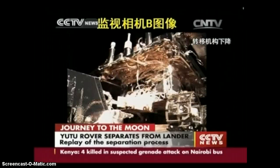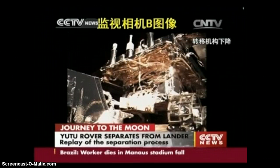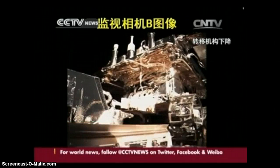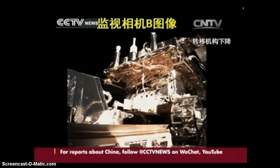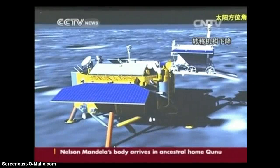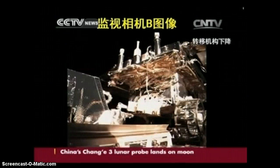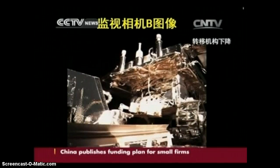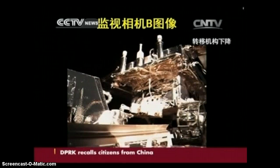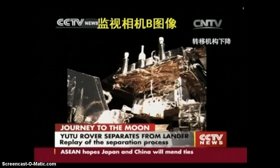So far, we can see that the ship's positioning mechanism has been lowering. And there is one picture per second sent back to the Earth, and we can see these so-called videos with small pauses. And this is very accurate and very high definition, and that proves that the data transmission has been going on very well.